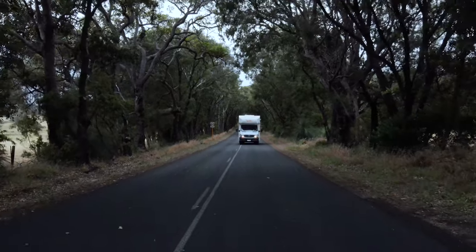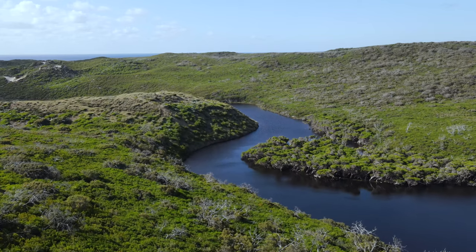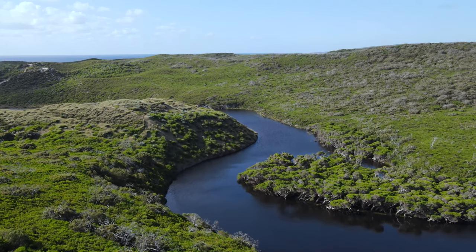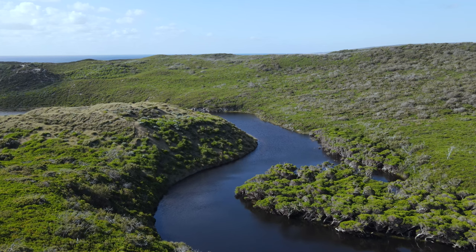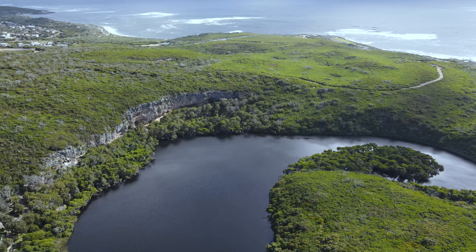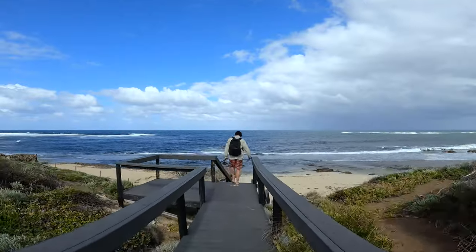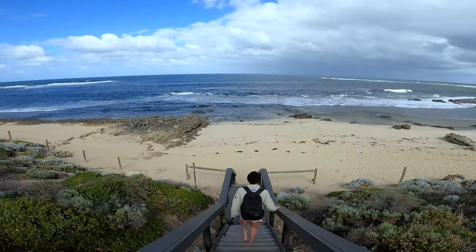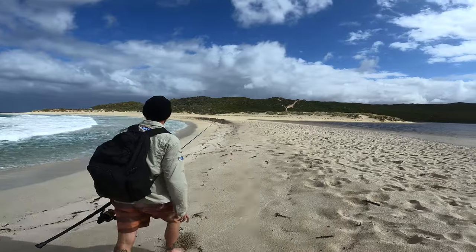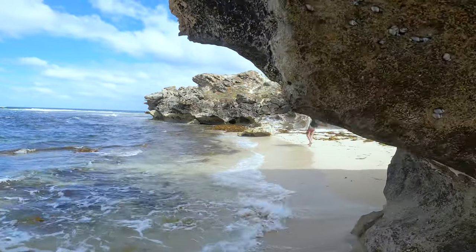Once that bit of fun was out of the way, it was time to get on the road to our first stop of the day, Margaret River. We spent the morning doing a slightly varied version of the Cape to Cape walk, and I attempted a little bit of fishing prior to entering the Kilcana Sanctuary Zone.